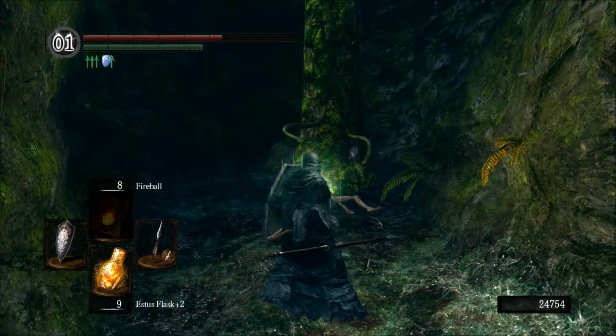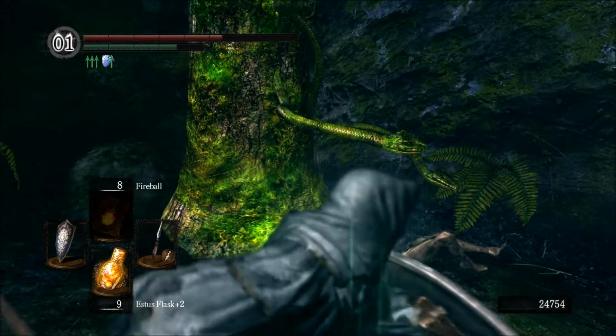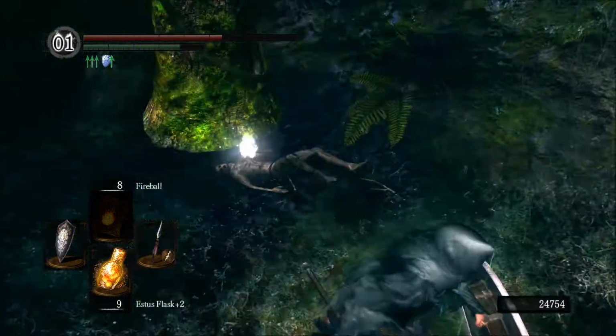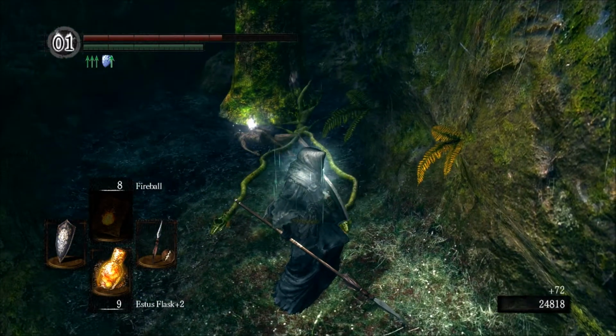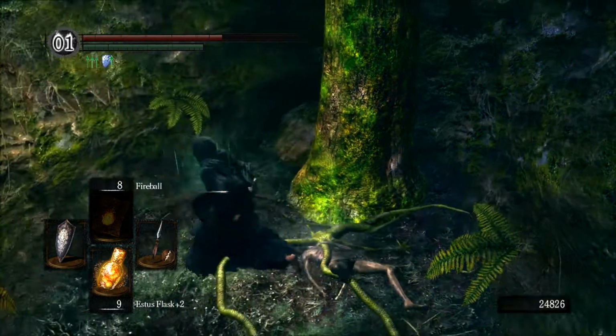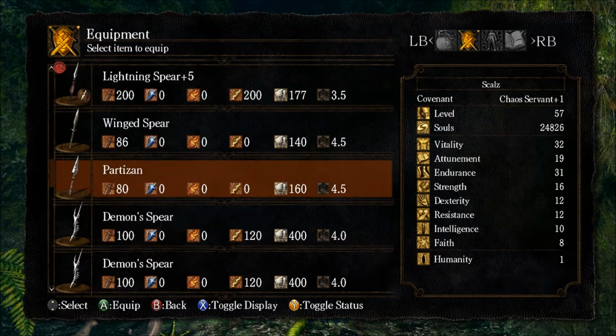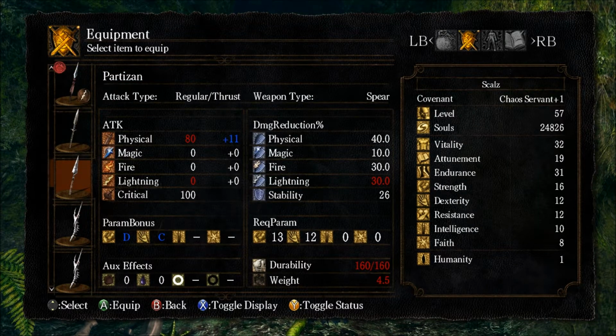There's another one of these guys here. Kind of hard to hit with the spear. You gotta get him on the side. And this corpse has a partisan, which I believe is just another type of spear. Should be a partisan. So yeah, spear, thrust weapon.